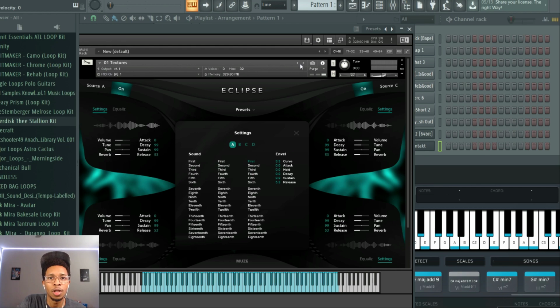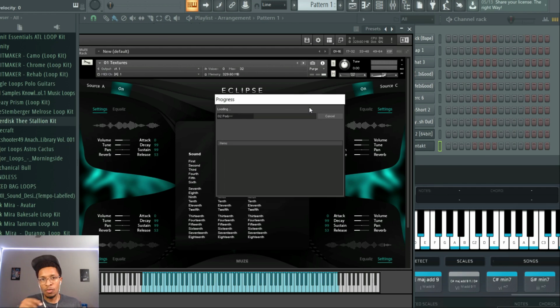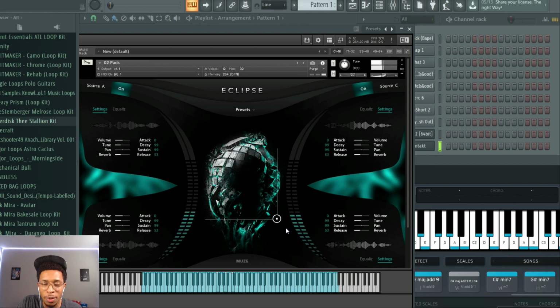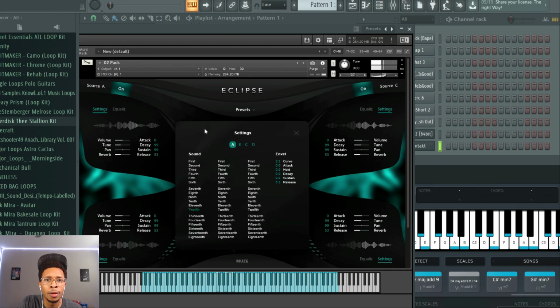Let's also check out a couple of the pads. What it does is it just gives you some depth, some texture to some sounds that you might not already have. And let's move the quadrant around. Just like some scary movie thriller type stuff. Then it has some soothing pads. So as you play around with it, you get different sounds.